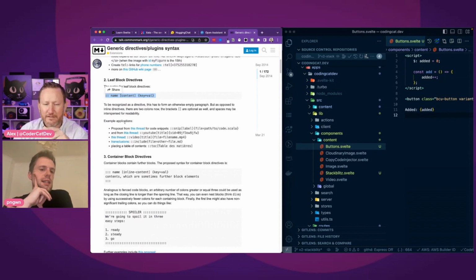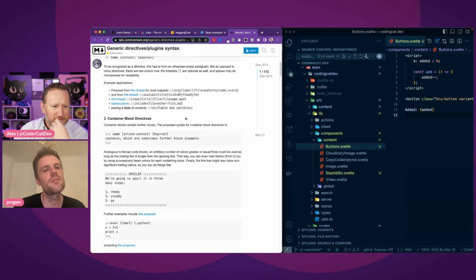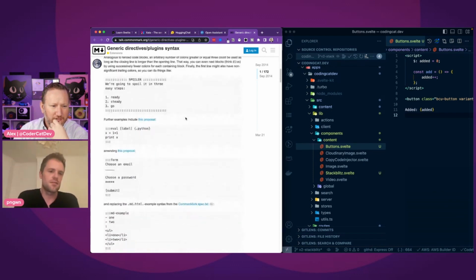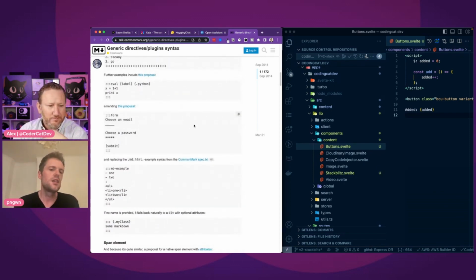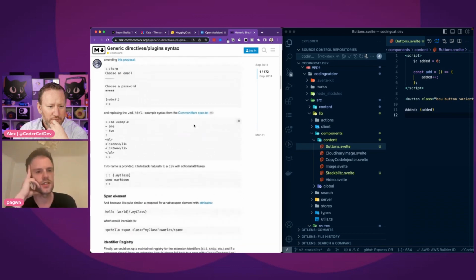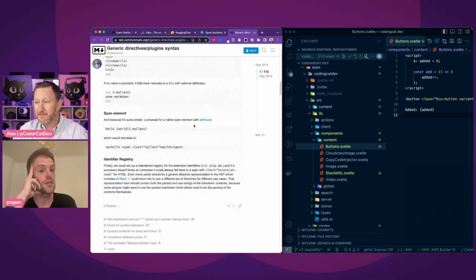Yeah, I like this better than the Dev2 setup with the old liquid tags the way that they do, I think it's curly brace and then a percentage sign type of thing. So I think this is more... It feels like Markdown. Yeah, exactly. So this is something that I'm going to build into the next version of MDSvex anyway. I love this.